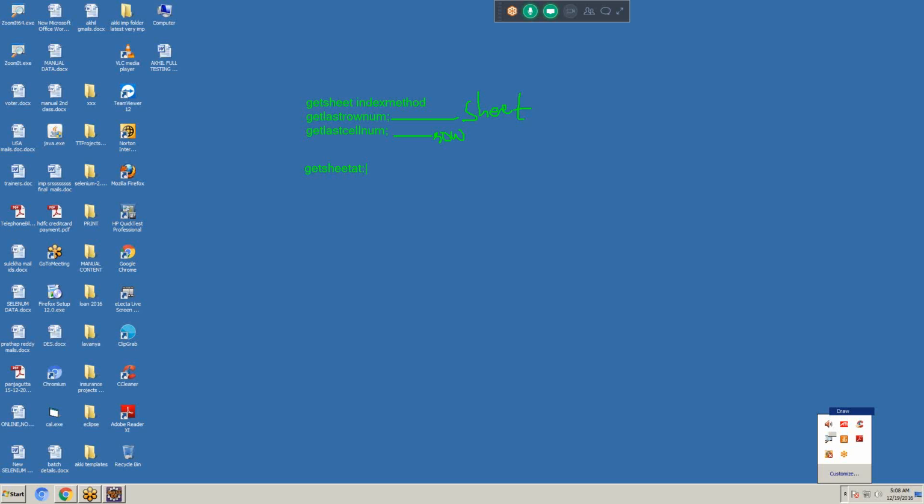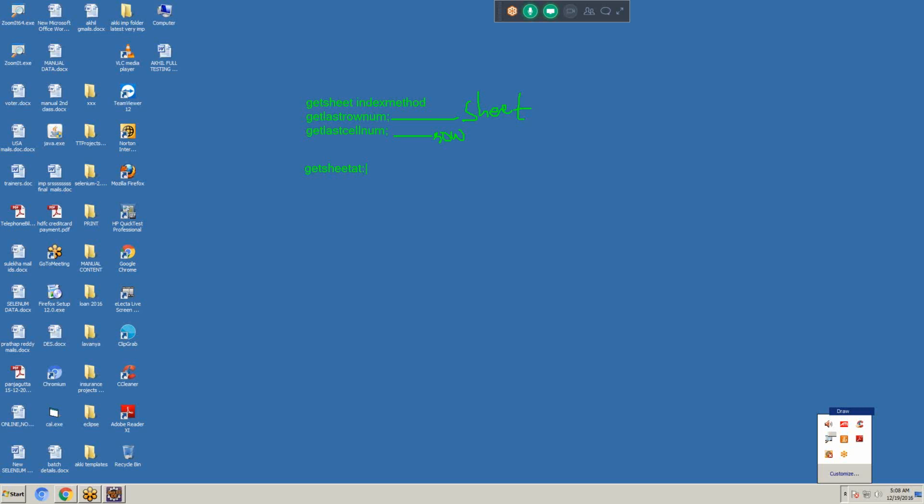Not only these methods, we have a number of methods in Selenium. All are very, very useful and important concepts. When we want to focus on particular cells and rows, that time we will use these methods. These are sample methods out of the many methods available in Selenium.